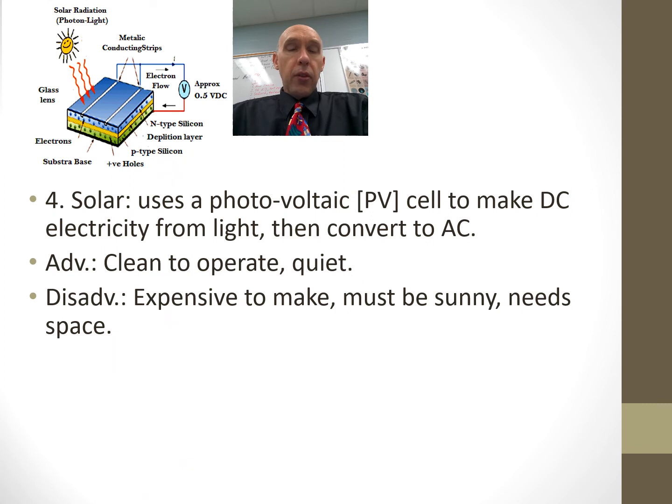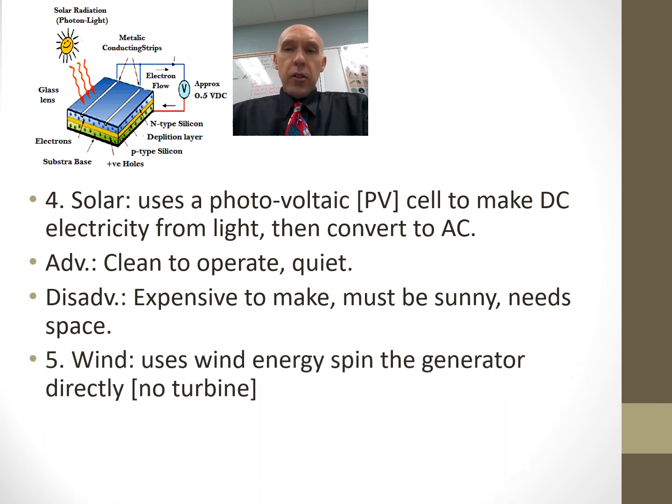And this is a diagram showing a little bit of what one of those photovoltaic cells looks like. You've simply got several layers in there, and because of the way they position different materials and sunlight hitting them, they can force electrons to move out of certain materials into other parts. All right, the last piece is wind, and you've probably seen wind turbines around. So obviously they use wind energy to spin the generator directly. I should have mentioned in solar, obviously there's no turbine or generator because it's producing the electric current directly.